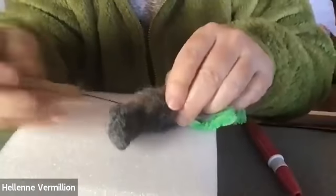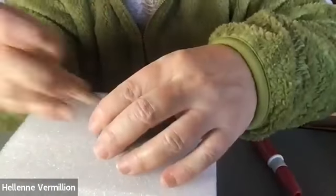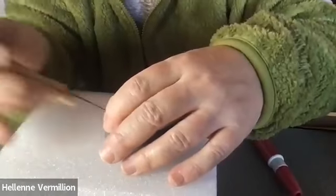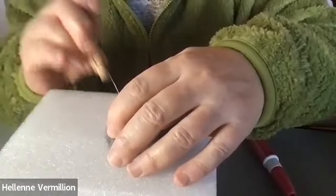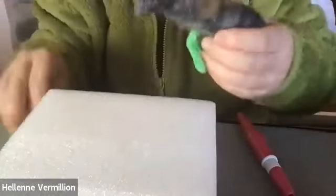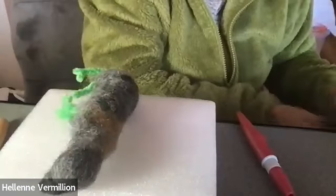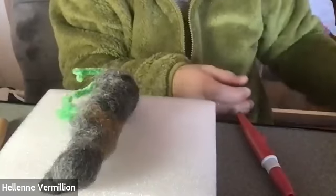Right now, it looks like one of those ugly birds. With the naked bodies. I'm gonna have to add more wool there because it doesn't have a good adhesion. It's kind of like glue, isn't it? This wool. Oh, I should change.